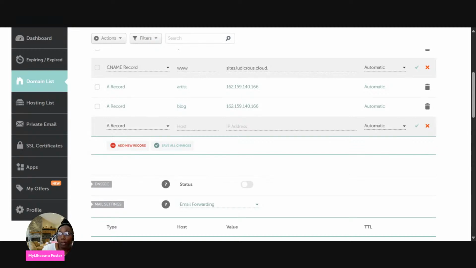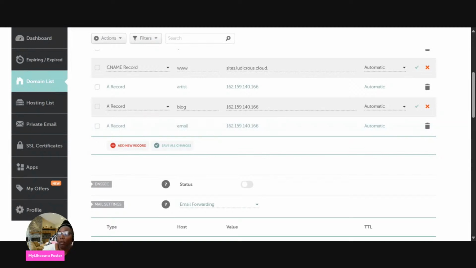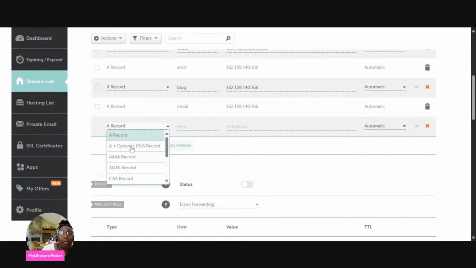So I'm going to now add the one for email. And what you do for your A record, you're going to do for your CNAME, but you have to make sure you have the correct IP address. The IP address is what makes everything stay connected where it needs to go per the destination of where it is. So your system, no matter where you have it housed, it'll need to be matched with where you're housing it.